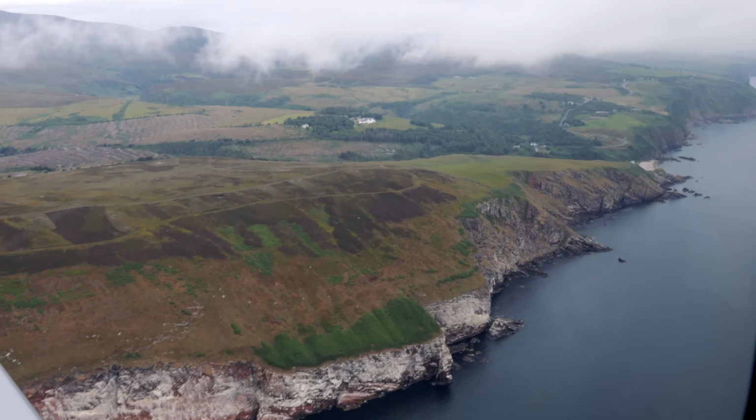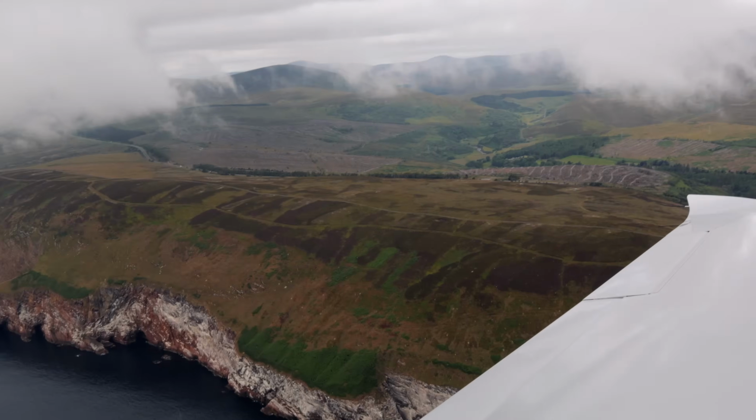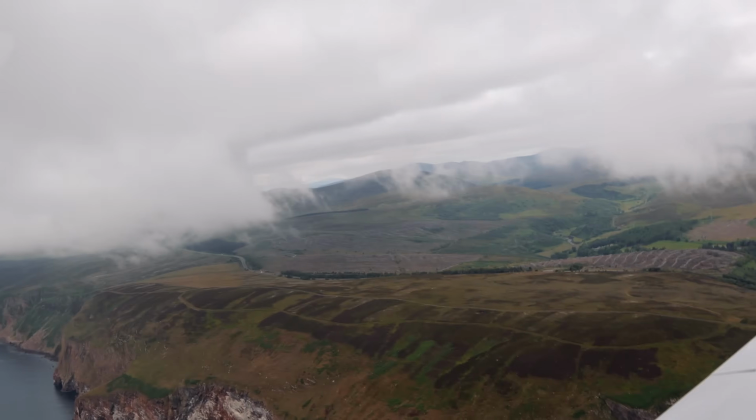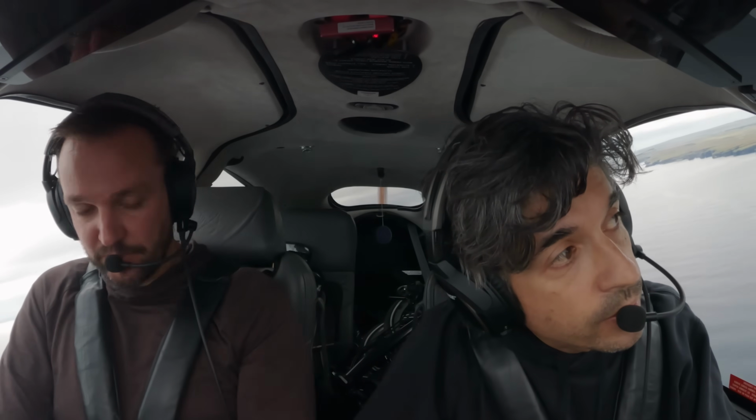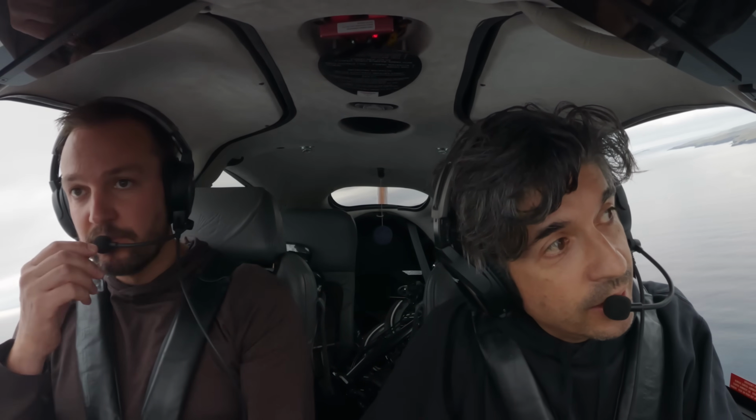Base runway 31, we are 5 miles away. Golf Echo Sierra, you are number one. Traffic is a Cessna 182 joining right hand downwind for runway 31, report left base. We're on left base now, just about to call, and slowly turning final, Golf Echo Sierra. Golf Echo Sierra, roger, report final. Turn to secure on the right, fleet. Yeah, we're good, man. Thank you. All good. All good. Hello, Wick.